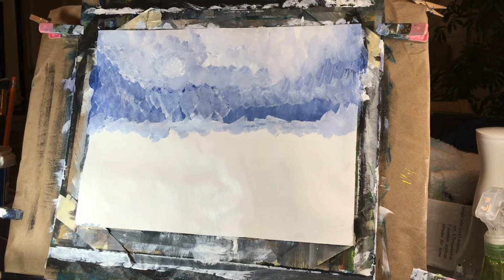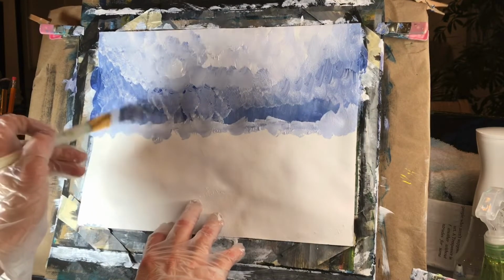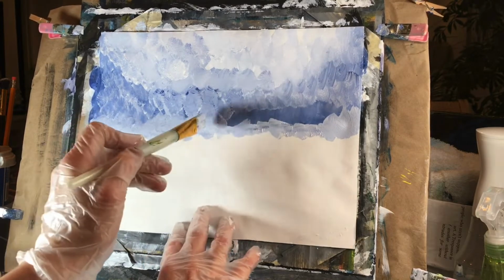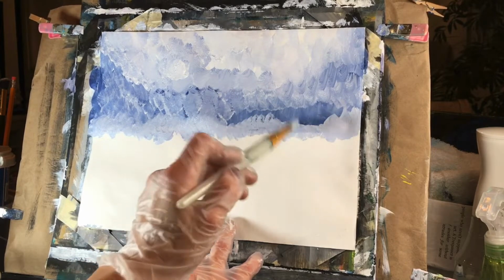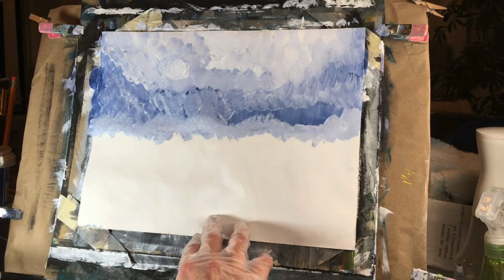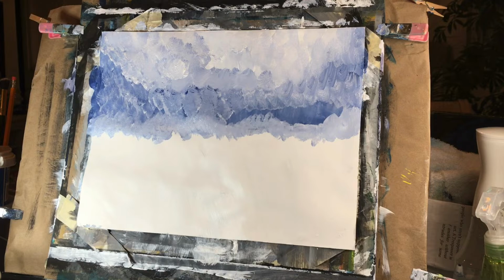I don't know if my painting staying up like that is a good thing or a bad thing, but it probably means it's drying to the paper behind it. Okay, so now, oh, oops, we are supposed to dabble on here and create a wavy effect. Then I think I need to wash my brush out.